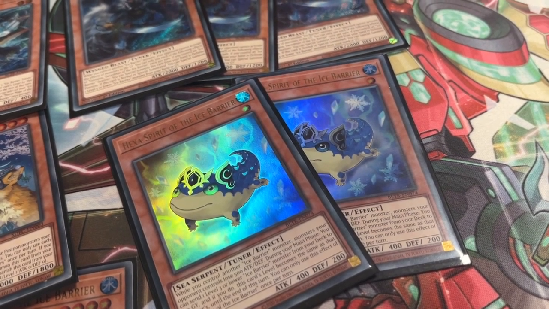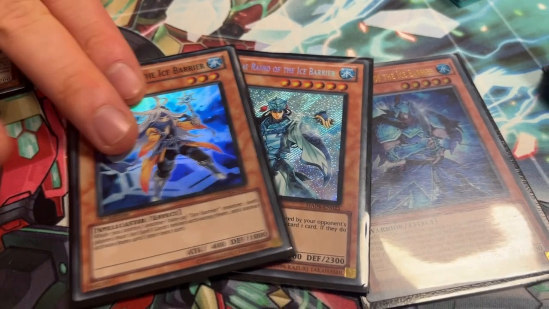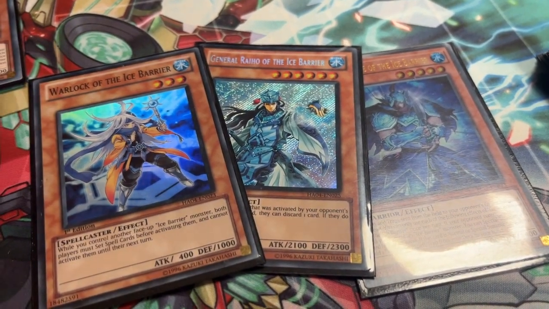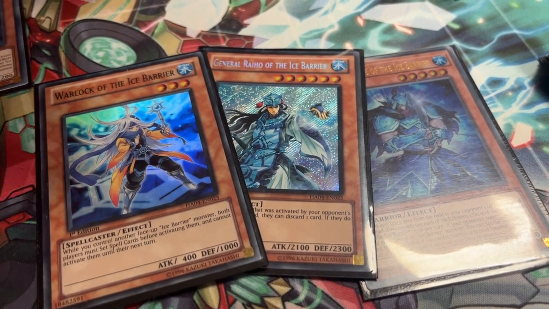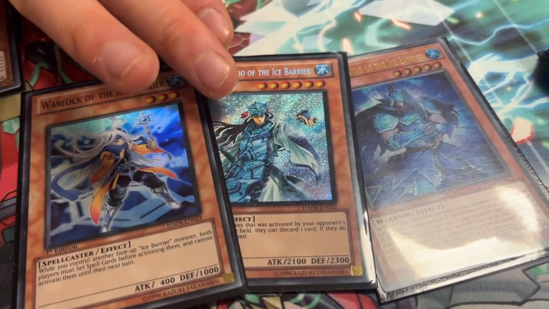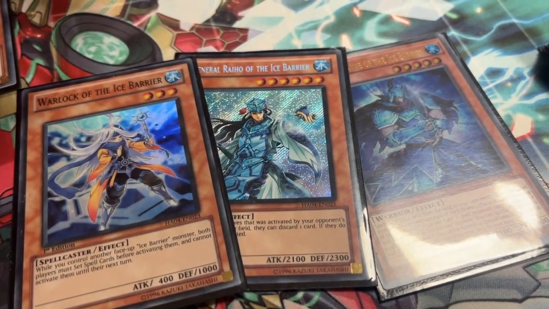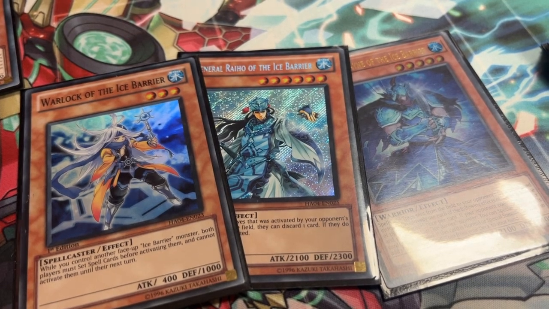Now for the one-offs. Realistically, you have Warlock of the Ice Barrier. That is your anti-Spell Fragrance when there's another Ice Barrier monster. You know what it does. General Raiho, basically the MVP of the deck. You summon him out with Lancia. Basically, every time your opponent activates a monster effect on the field, if they want to resolve that effect, they have to discard a card.